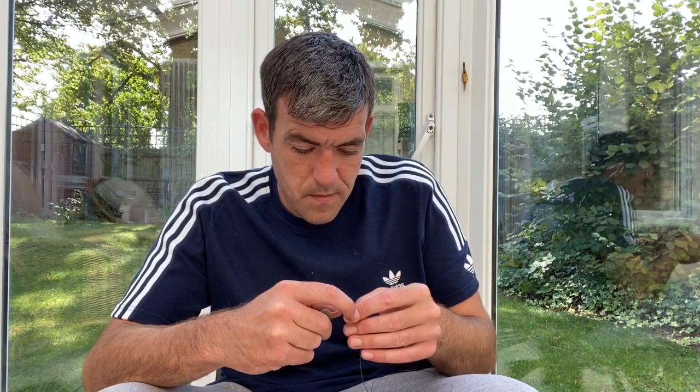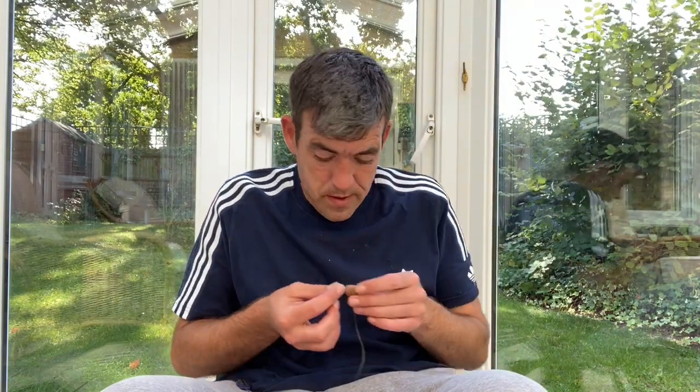Place a boilie on — this will help with the placing of the hair on the hook. Loop that over your little loop, close the gate, push the boilie down, then use a simple little boilie stop to stop it from coming out while we're tying up. Pull that down nice and tight — that's now starting to come together nicely.